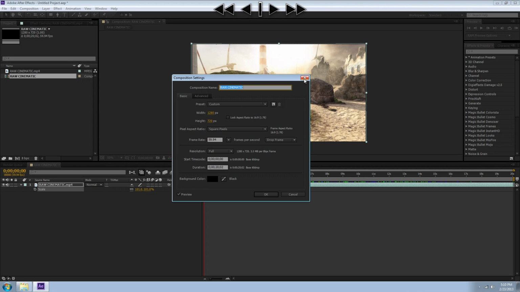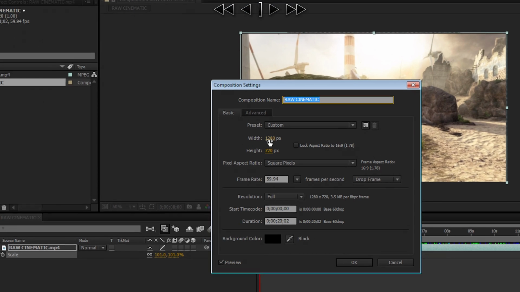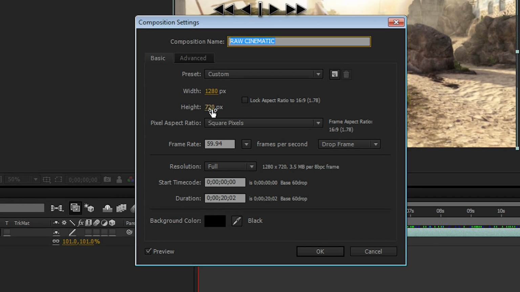So now you want to go into the composition settings, and you want it to be 1280 by 720, obviously, so that it's in 720p, and you want to have the frame rate at 59.94 if you want to have an easier track. What 59.94 does is it has more frames in between. So say in Boujou, whenever you're actually tracking the frames, it's easier to track. Boujou recognizes more frames and it's a lot smoother to track.